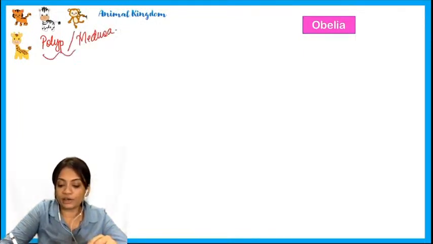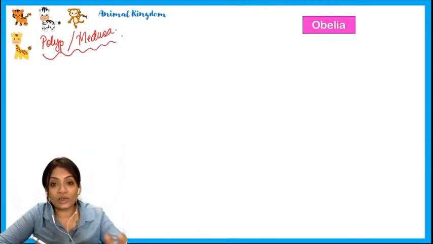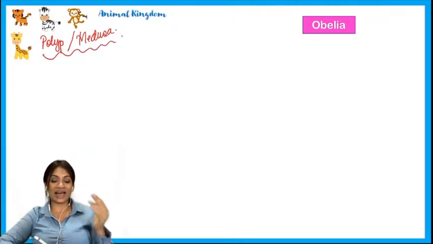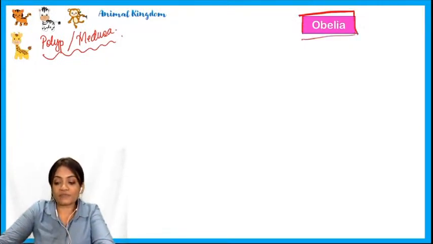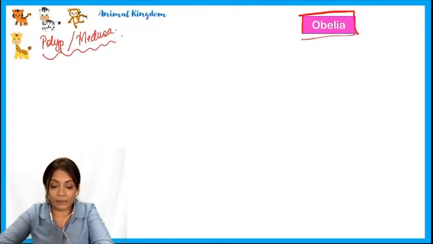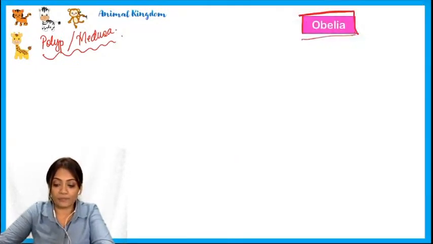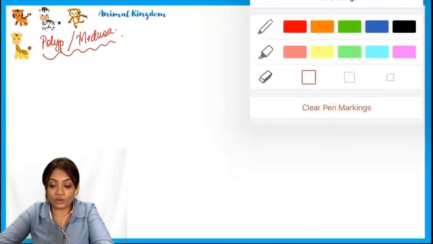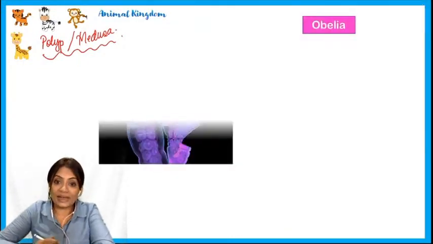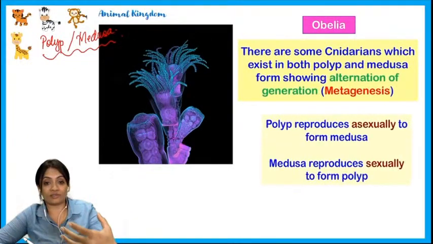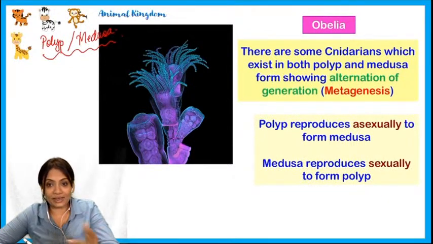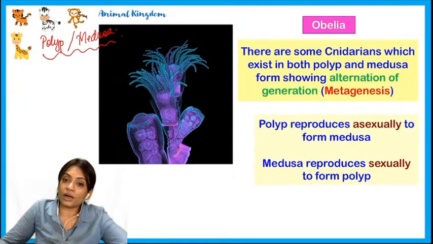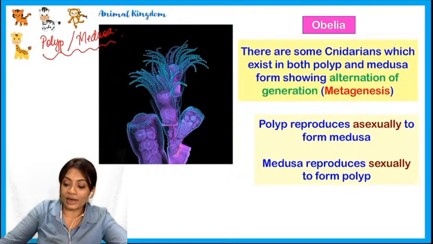Okay, so generally when we talk about the phylum Cnidaria, we know that there are going to be two body forms, either polyp or medusa. But then, coming to this one specific example here, that is the Obelia, we see that Obelia has a different form altogether, in the sense that when it is reproducing, it is showing both the body forms. Okay, how is that happening? Let's see that. It is a whole phenomenon which is called the alternation of generation.